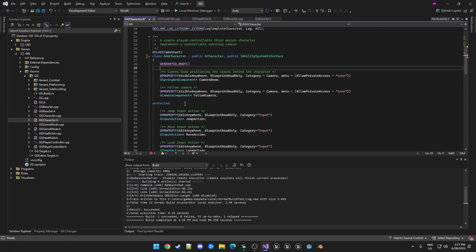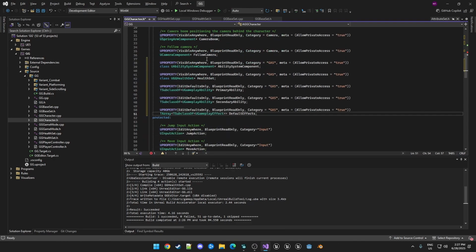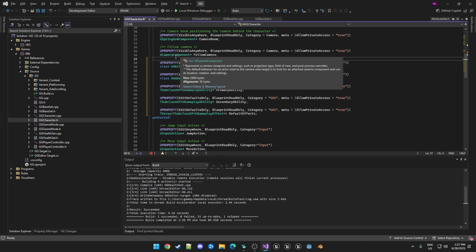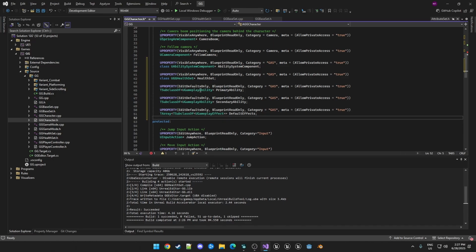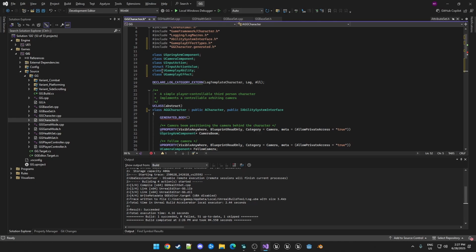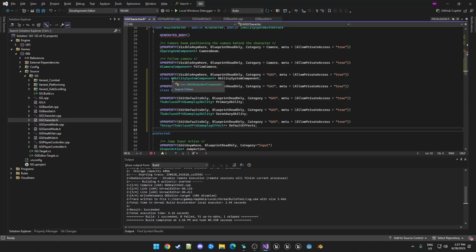And then down in our components section, these are private by default. We just paste this in. What we've put in here is the ability system component itself. So when you're adding new classes in here and you want to access them, like Unreal has done with these components, and we're doing down here with the gameplay ability and effect, you have two options. You can just put them up here as a class like this, or if you don't want to put them at the top, you also have the option of just putting class in here the first time it's shown in this file, and it knows that it's a class pointer.